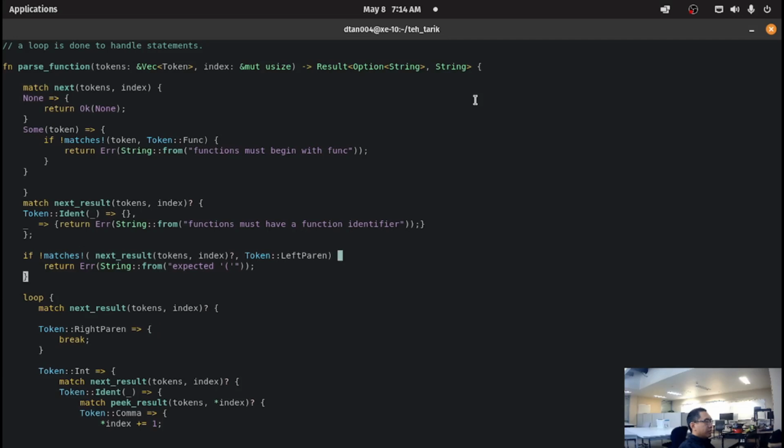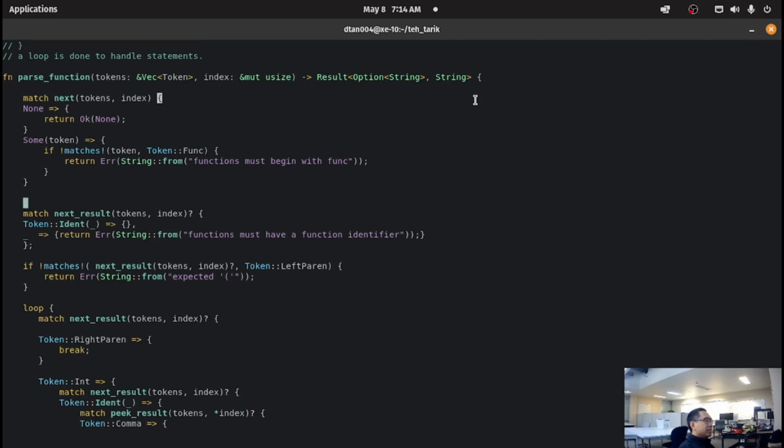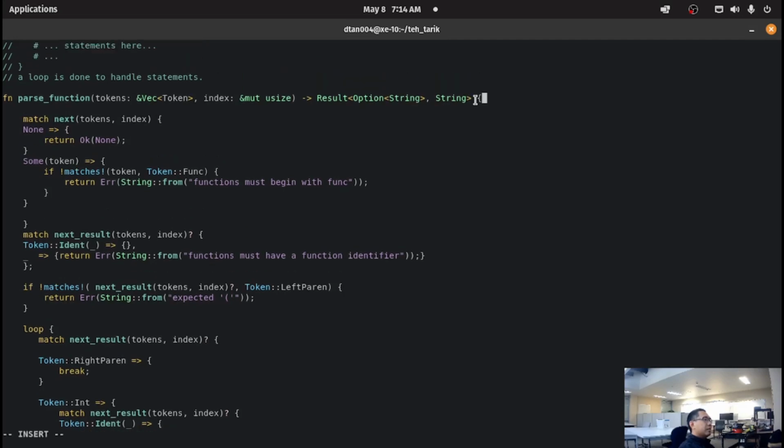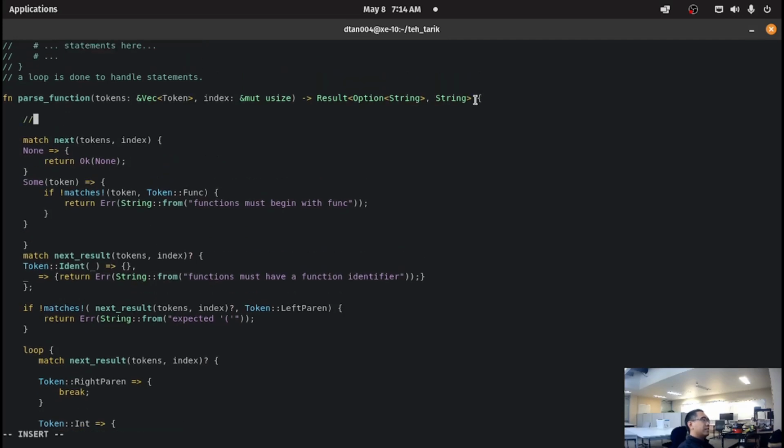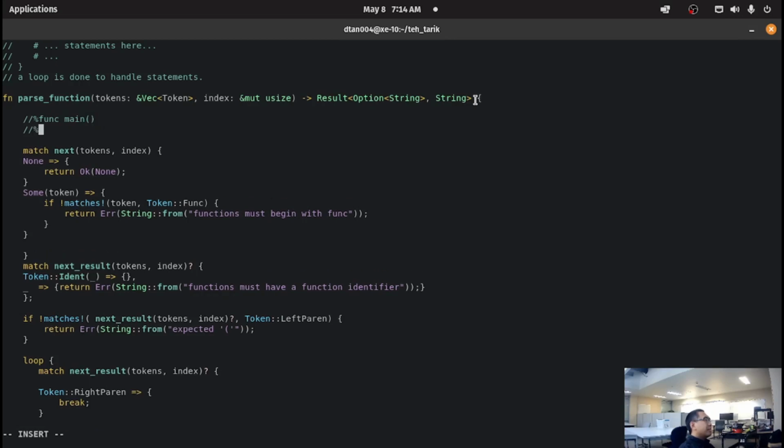What we want to do is return a function. Functions are declared with func main something, parameters list, followed by percent end func, like that. So we want to follow this sort of pattern.